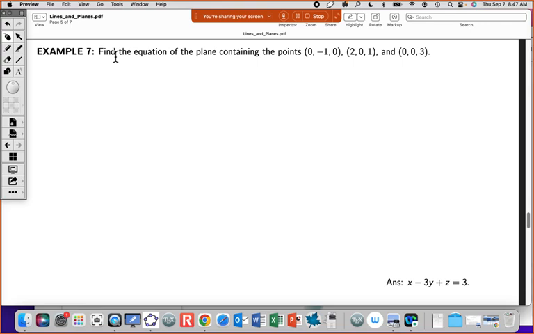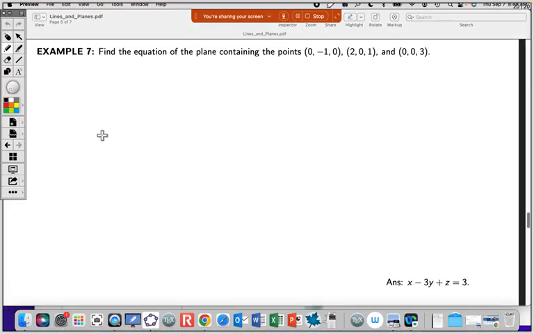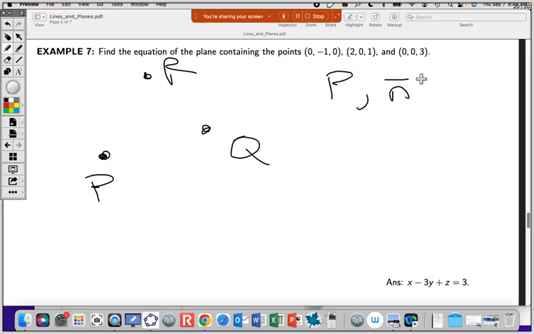Now let's get back to what Abby mentioned. Back in geometry, you can get a plane if you have 3 non-collinear points. So let's just think about how we can do this, and then I'll leave the details to you, and you can check it on GeoGebra here. Let's say you've got 3 non-collinear points, P, Q, and R, and you want to determine a plane. Well, for us, we need a point P, and we need a normal vector n. Normal meaning, once again, orthogonal to the plane.